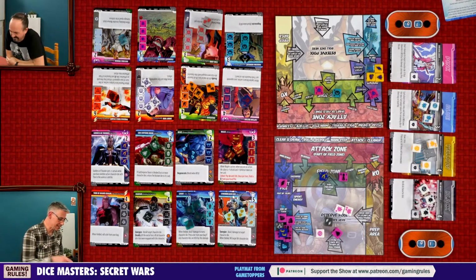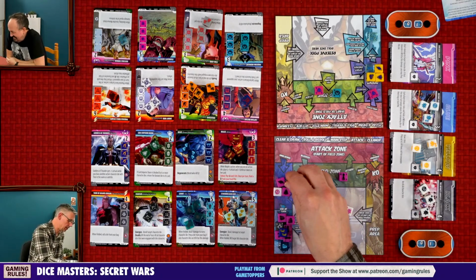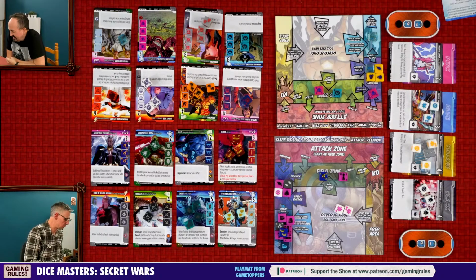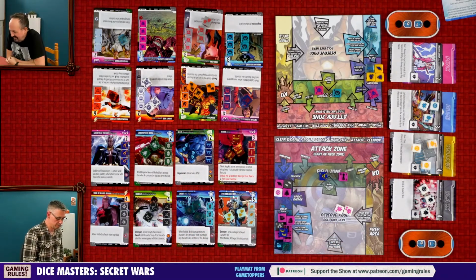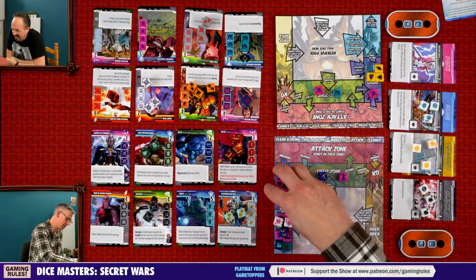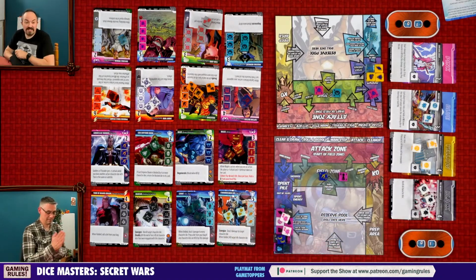I needed Thor. Where have you gone, mate? So I'm just going to have to spend 5 and buy something. I'm going to buy Groot. I can't really attack because then I die next turn. And then at the end of my turn, those action dice are not used. Oh, that's terrible. But let's see what happens. That's the game. Let's see what happens.